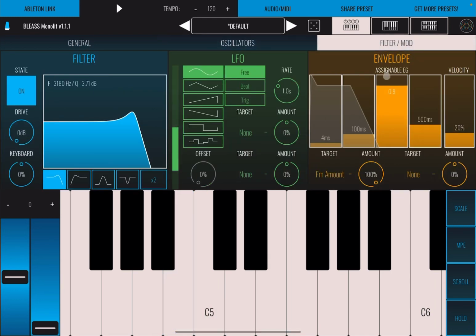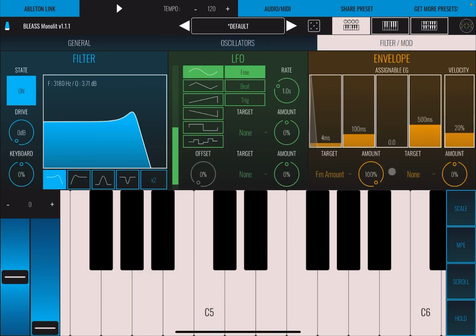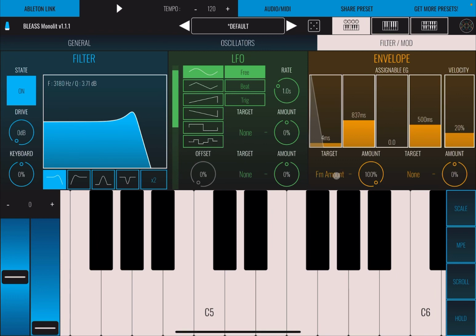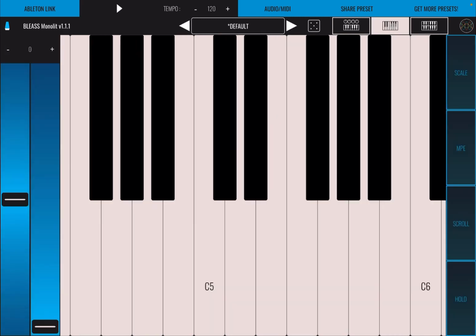Let me change that amount to 100%, otherwise it will not work. You can see the bar coming up. And of course, you can set it differently. You can say down this to 0. We have more decay, for example, like so. Let's have a look. It's going down quickly. And of course, it's on top of the default amount that you have on frequency modulation in this case. But of course, you can assign different targets, so you can choose the one you like. So that's really nice. And of course, up here, you have the different settings for the keyboards, which is nice if you want to perform live.